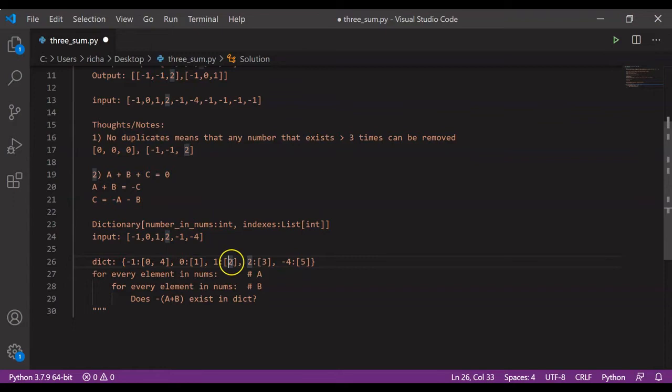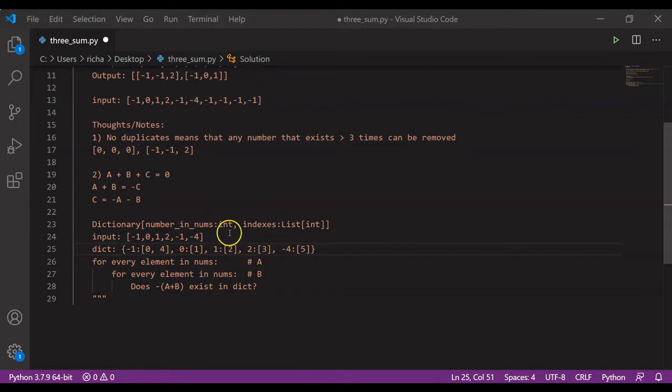And the reason why I need to put the index here is because as I'm iterating over every combination of A and B, I don't know if what I'm looking up has the same index as the numbers I already have, because I don't want to count them twice. If I'm looking up negative 1 and 0 and I look up a sum, I want to make sure that I don't use the same number twice.